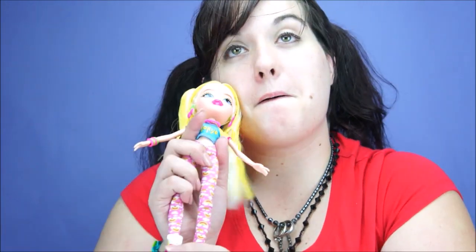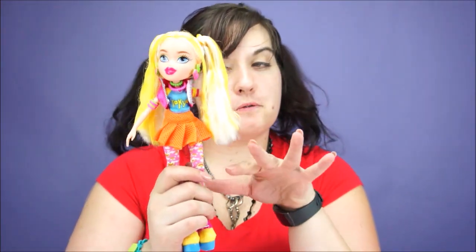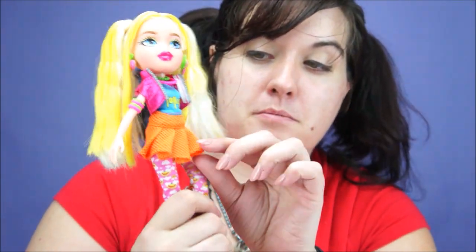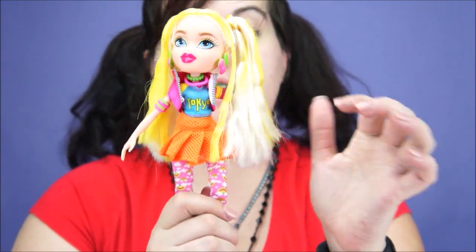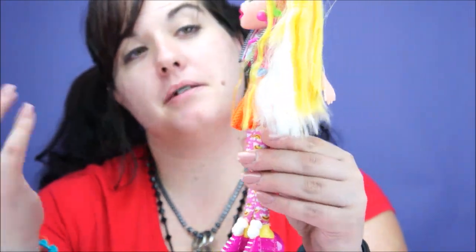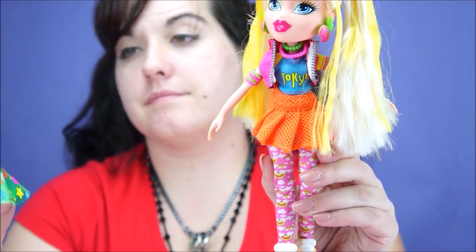Do you want to put the other outfit on her? Okay. Yeah, let's switch to the other outfit. So basically her second outfit is just things to put over, because you wouldn't probably want her see-through skirt without the leggings, and this doesn't close in the front, so you definitely want to wear a shirt under it. But it makes the outfit even cuter, which I didn't think was possible. I do like the vest. I like the green skirt more just because it has all the little faces on it.